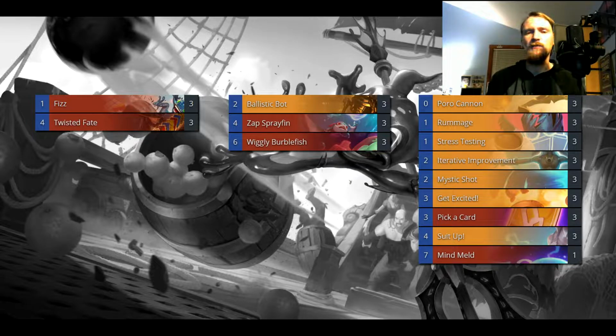Particularly both of them, because then Poro Cannon can protect the Fizz, and a lot of your opponents will think that you don't have it and will try to fight over that Fizz on turn 1, so you can randomly blow out one of their best removal spells by having that Poro Cannon.